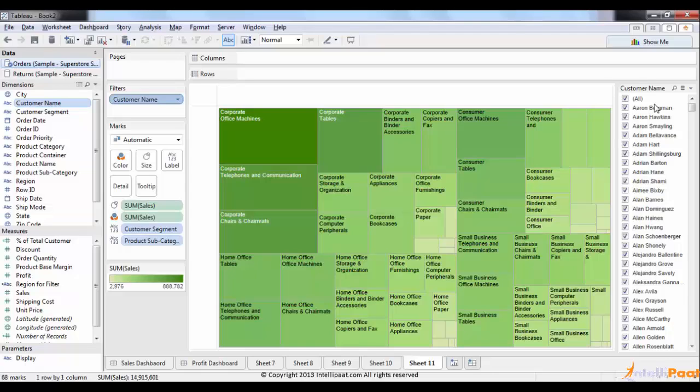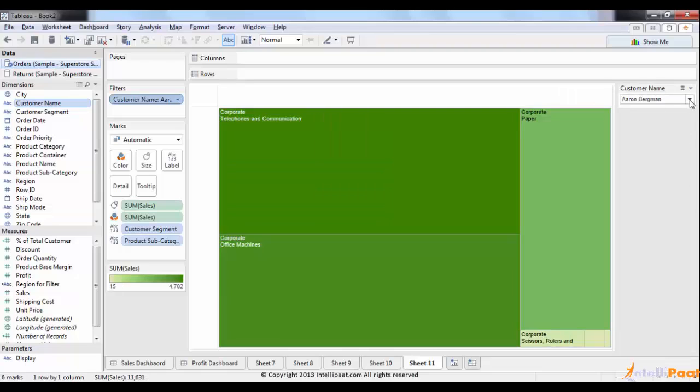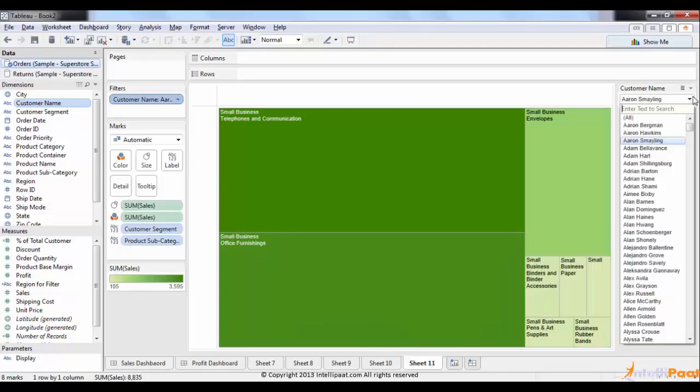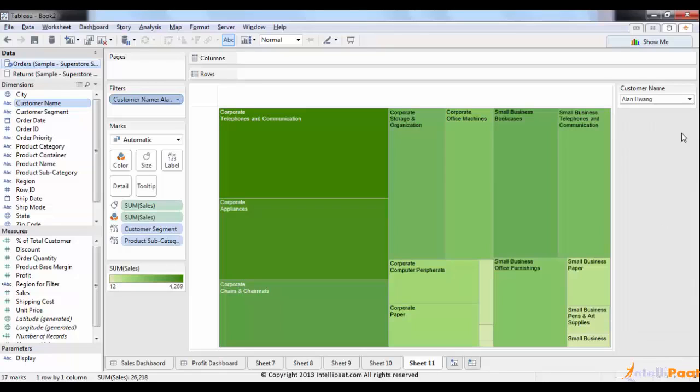So one alternative that you can use is parameters. Again, you can only use them if you know that the members in the dimension are not going to change often. So you can use a parameter as a filter. Another limitation, you may call it, of a parameter is that you do not have multi-select in that. Consider a scenario where I would have wanted a single value drop down for customer name as a filter. So I can just use this and then see the view based on what customer I'm using. Okay, so this is an example.